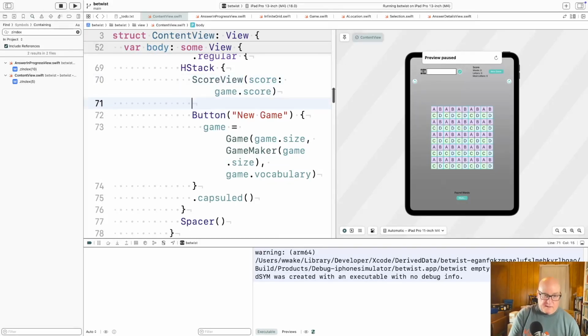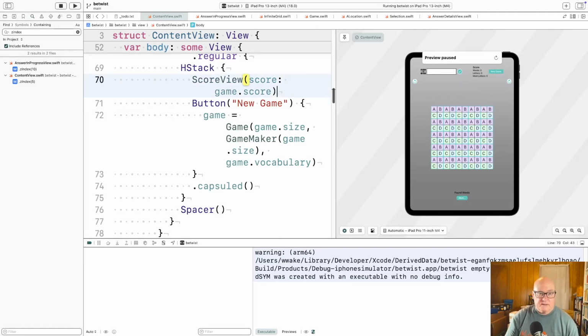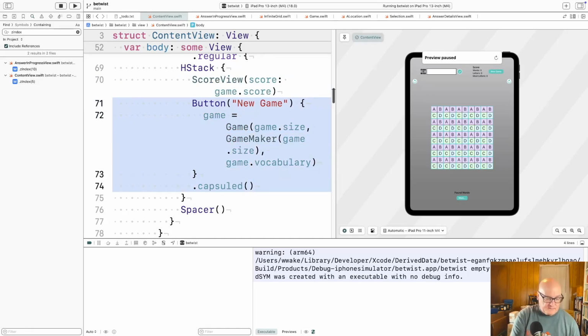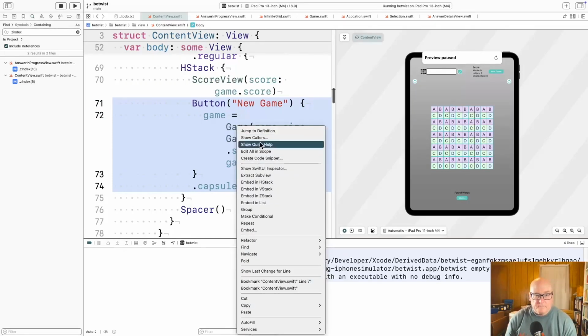Well, let's make a... Well, let's extract this. Well, extract subview.